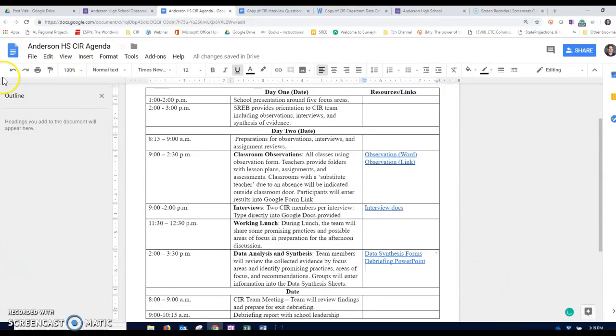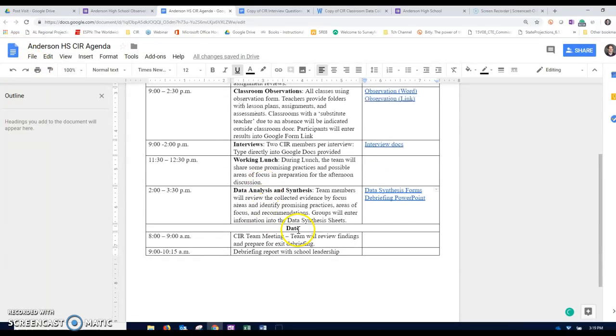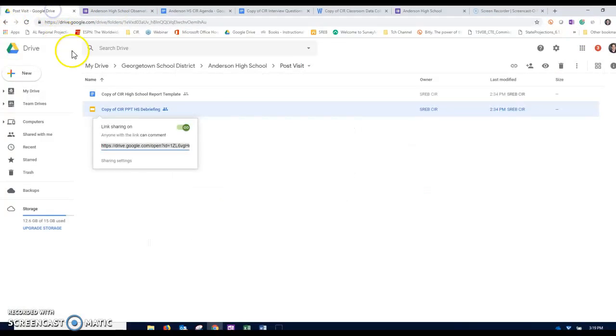Because this is a Google Doc, if you want to add or change, or let's say there's something you find online and there's a great resource, you can link it right in there. Or, because everybody has access to this folder, you can share it with them.